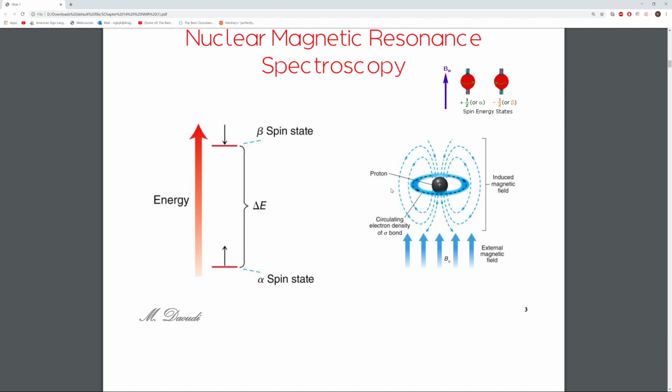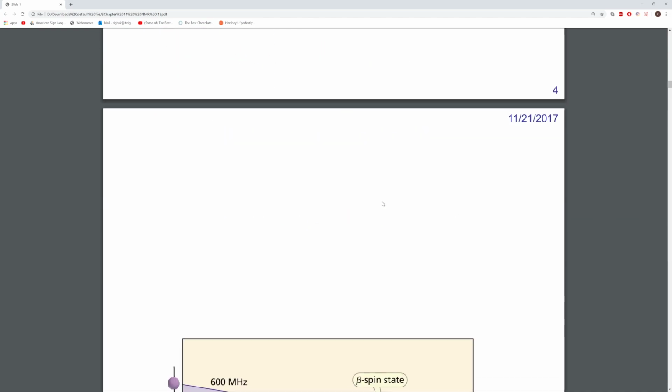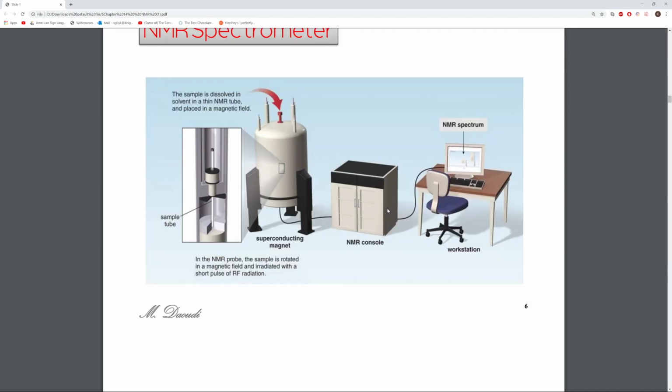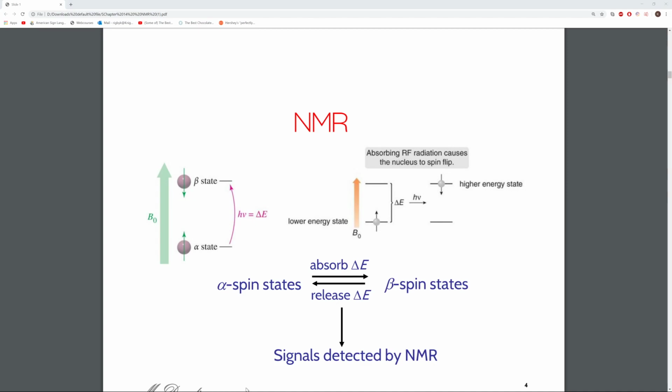And so then we can use that to measure the amount of energy it absorbs and plot that on a graph. Let me see if there's a graph right here. Yeah, so we can measure them on this graph. We measure how much it absorbs and plot it on this graph. I wouldn't worry too much about the actual math. I would focus more on how to read the graph and how to understand the graph. So let me go back real quick, just to make sure I didn't miss anything. Let me make sure there are no questions.